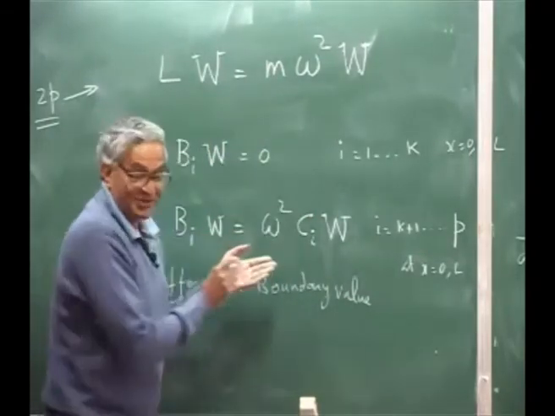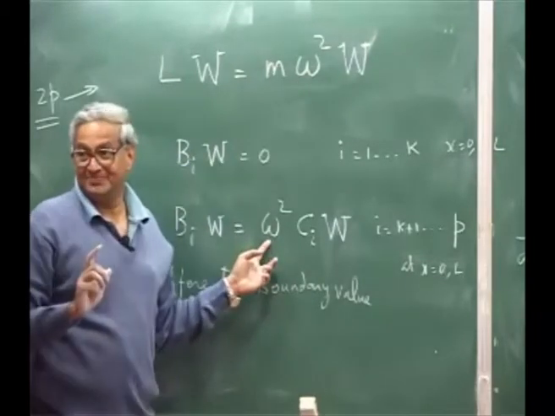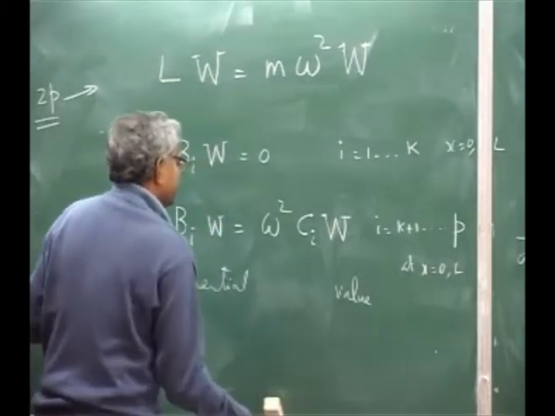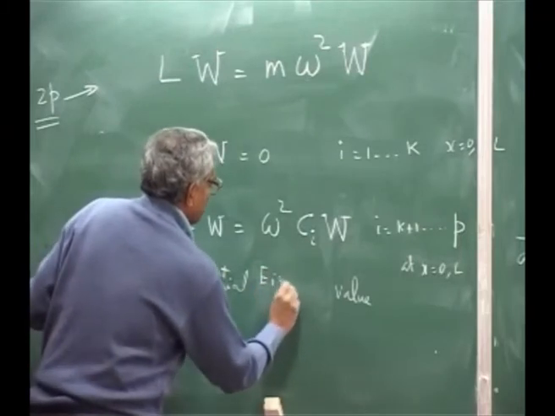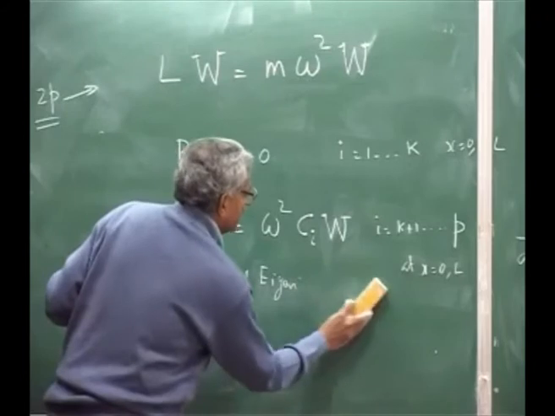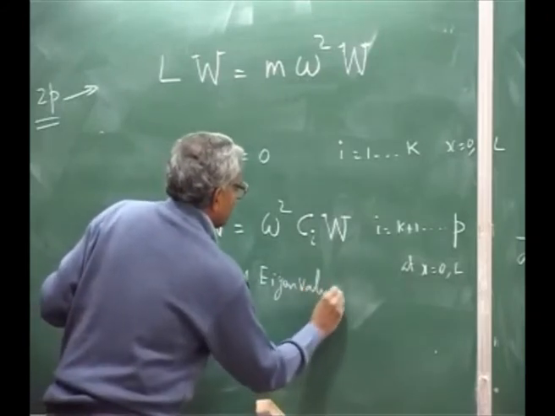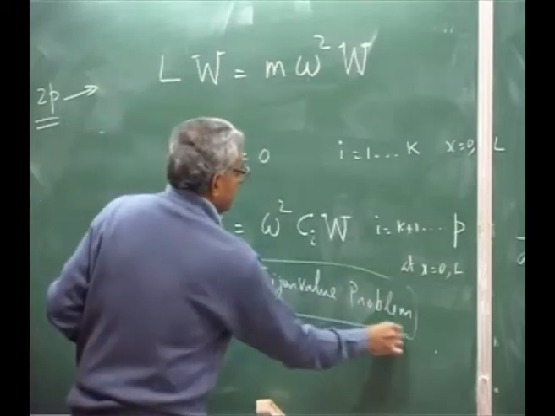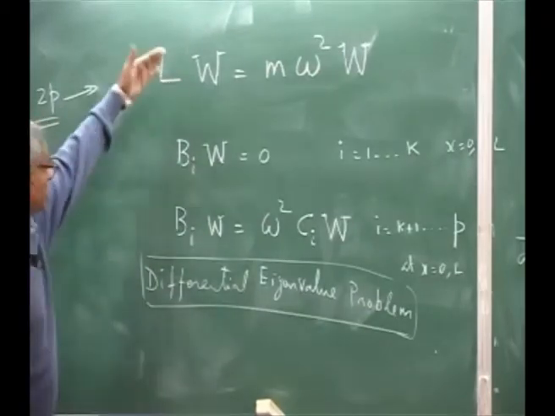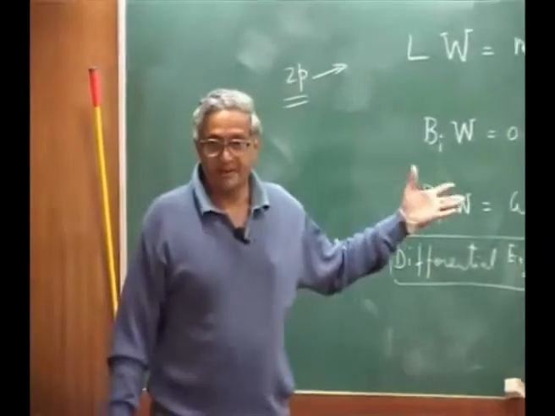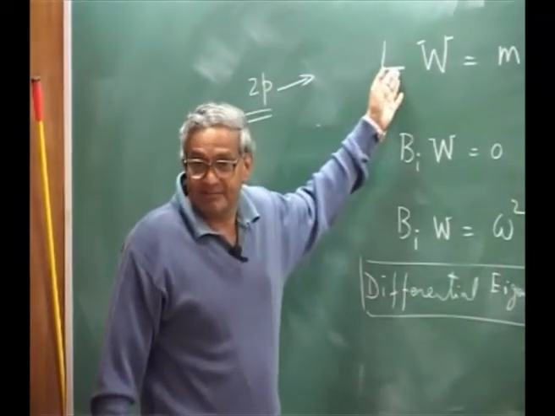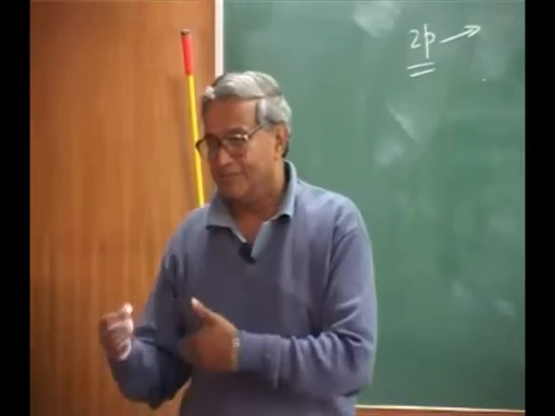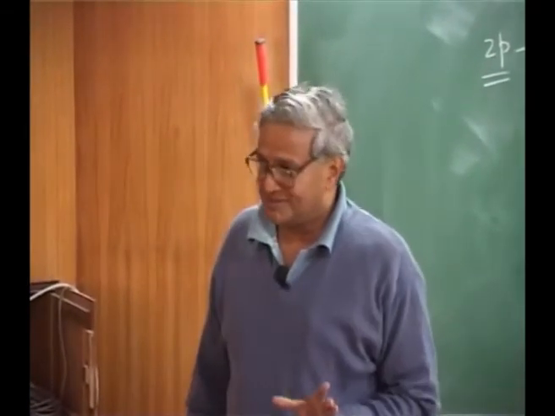Or differential eigenvalue problem, boundary value problem, anything you can say. Now you have converted into solving for omega square. That is why you may call it even an eigenvalue problem. See, this is a general form. Now you need to analyze what is the type of operator L is. Here it is of order 4, and this is where the adjoint operator, self-adjoint operator, all those things will come into the picture.